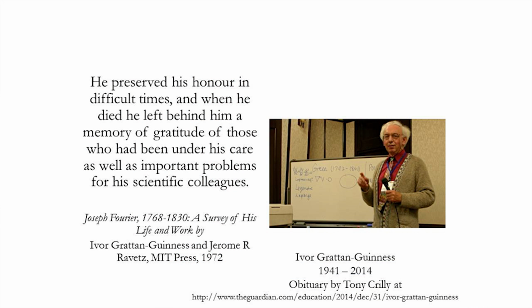And that's a picture of Ivor on the right. And one of Ivor's most important works was early in his career when he wrote on Fourier. And what he wrote about Fourier was the following, which does capture the essence of the man, because he survived a lot of the political turmoil by the support he had and for the people who risked their own lives to speak up for him, rather than by political manoeuvring.